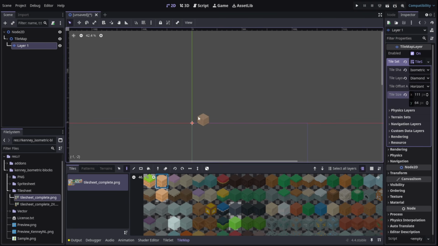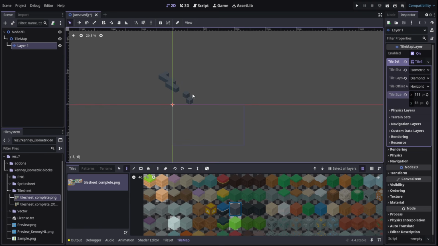Okay, now what we want to learn is how we draw in layers. Isometric is drawn in terms of layering. You lay down one layer, then another, then another, like Minecraft. So I'm gonna lay down the first layer for black, like the bedrock in Minecraft, and I'm gonna use the square tool.